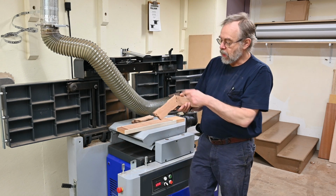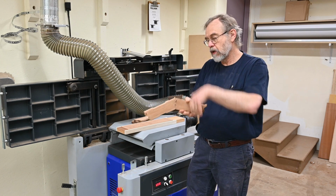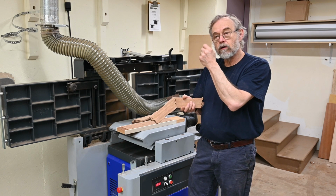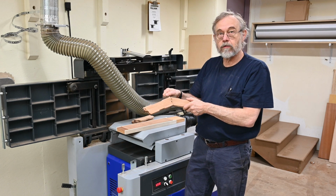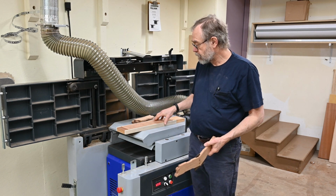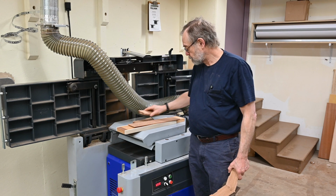I want that spline to fit a little loose because I'm going to have this drawn together like this and then push it in from the end. And if it's slightly tight and that glue seizes up, I'm never going to get it all the way through. So it needs to be a little loose. So let's go ahead and run this guy through and test for sizing.